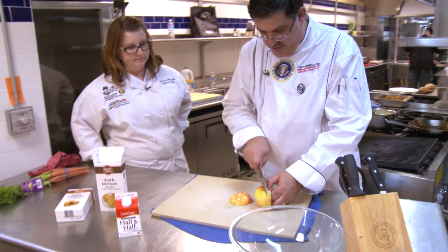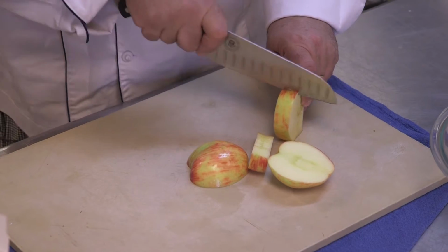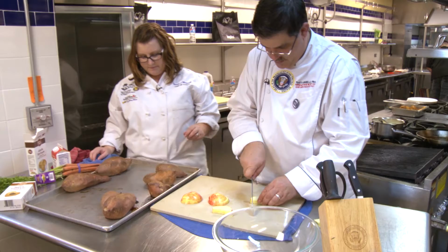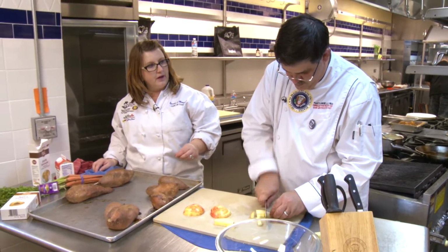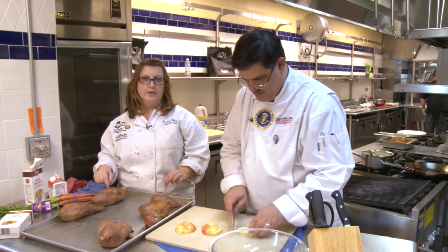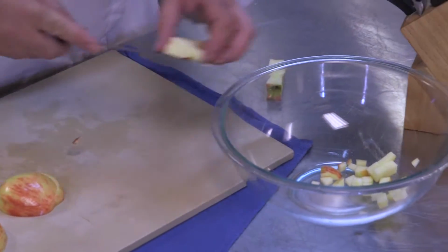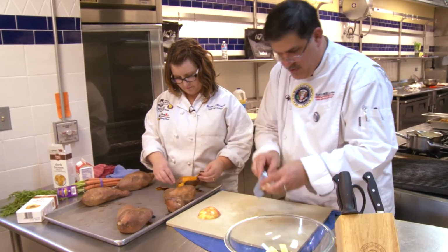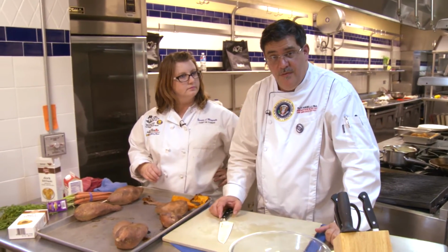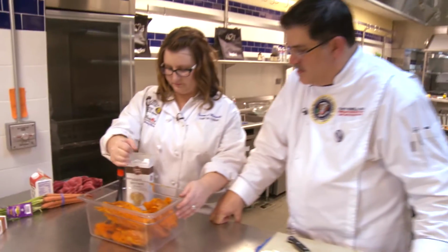We'll ask Chef Stormy, bring over those sweet potatoes if you would. But I do have here a beautiful apple from Ingles today. And the sweet potatoes we just baked in the oven for, I don't know, about 25, 30 minutes. But you can always tell, just poke the thickest one with a knife or fork. If you can get it all the way through, it's soft enough to take out at that point. And let me just mention something about the apple here. Let's cut them. We can put them on the stove in a little bit of water and soften them up that way. All right, we got the sweet potatoes here.